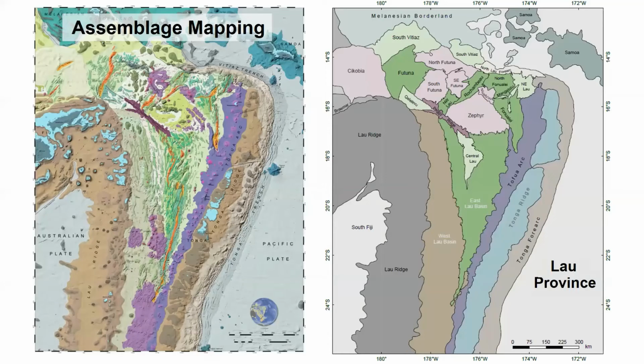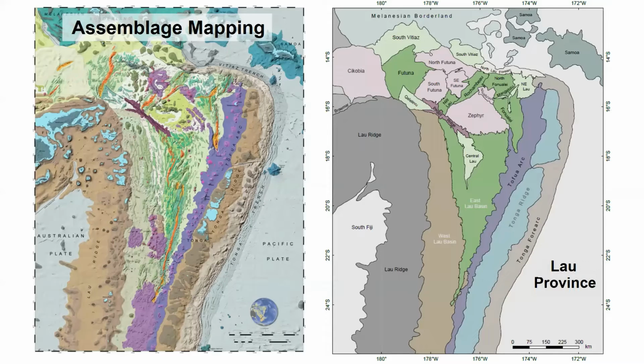The first step, which was led by Meg, was the assemblage mapping, which we can compare directly to greenstone belts at the scale of, for example, the Superior Province. And this assemblage mapping really was never done before in the oceans, and it was a real pioneering effort. In the Lau Basin, we mapped about 35 assemblages, shown here in these different colors. And at first we thought, oh, this is great because this is our map of a microplate breakout. But then it became clear that the assemblages and the microplates are rather different things. And it's probably a lesson for interpreting assemblages in greenstone belts as well. And I'll come back to that in a minute.